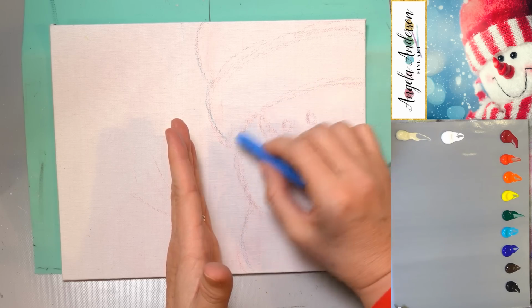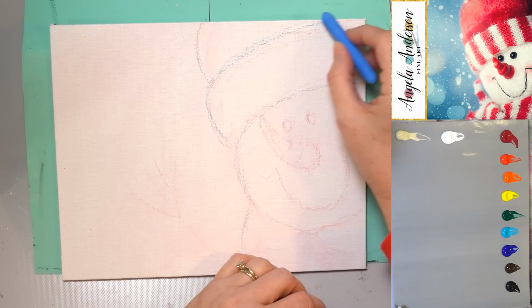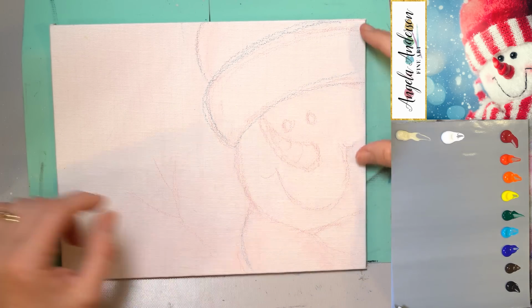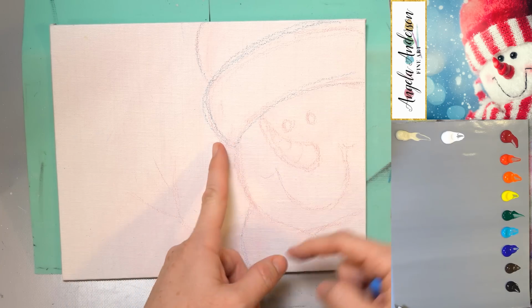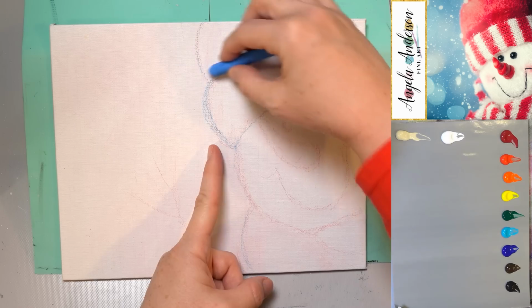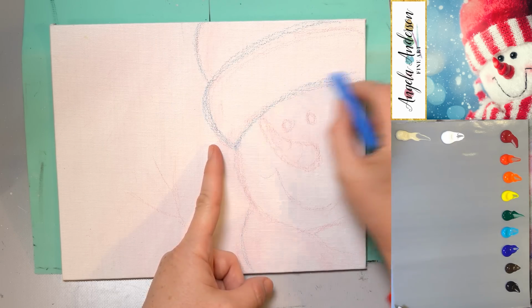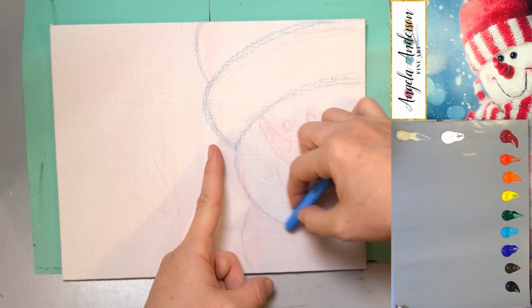And then these parts are going to be going at an angle this way. So the top of his hat is this little round section right here, goes off the corner, and you're cutting off, it ends right about the halfway mark. So if you just want to check that there. Actually, this is probably dead center on our canvas, so we're just off center right here where the end of the hat is. Right there. And then another line there for the top of the hat. And then this line curves up this way, and this one curves up this way as well. All right. And then the side of his face curves down like this.